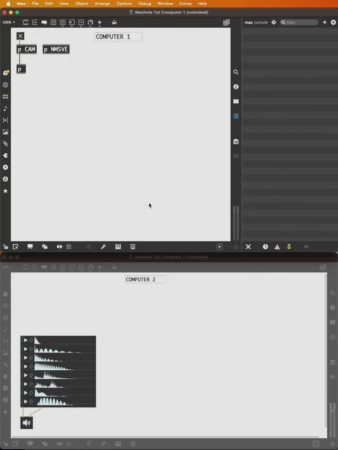Hey everybody, so today we're going to be taking a look at simple networked communication between MAX patches running on different computers. We're going to need a couple of things in order to get this set up. First of all, you're going to need to have a particular version of Java installed on both computers, all the computers on the network that want to communicate with each other, and look in the comments to this video or on the Discord for links to download the correct version of Java for your computer in order to run the object that we're going to be looking at today.